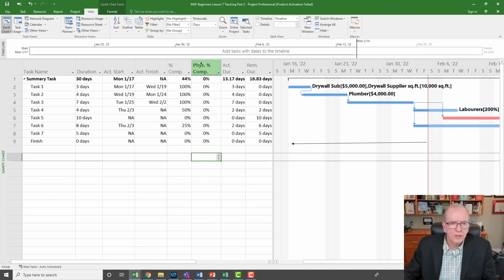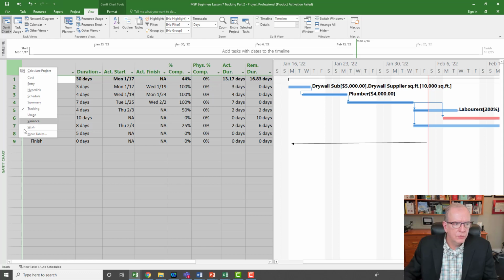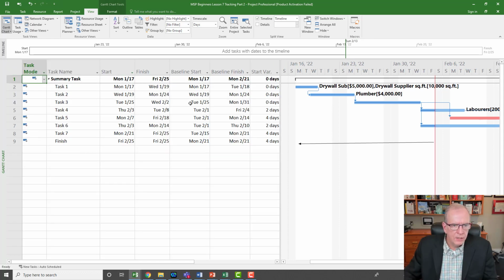I won't get into physical percent complete. That's usually used in earned value analysis. It's a difference between comparing to duration and physical, what has actually been completed. So we'll leave that for now. We don't need to worry about that. And of course, in the variance screen, what was going on here? It's the difference between the baseline starts and the starts.